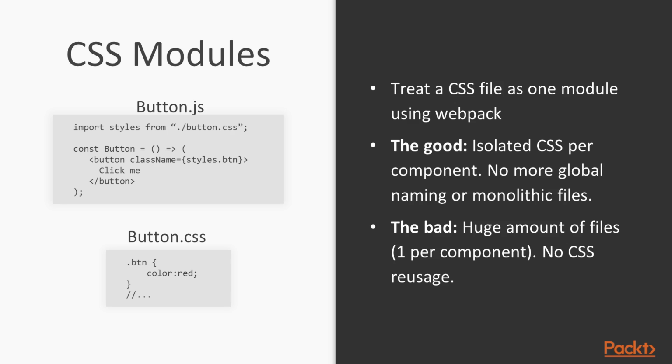The bad thing about this though is that you will have an incredibly huge amount of files. One CSS file per component. For a small project, this is not a problem, but believe me, you can have many components in your project, and this can potentially become a problem. Also, it's quite difficult to reuse CSS using this technique.